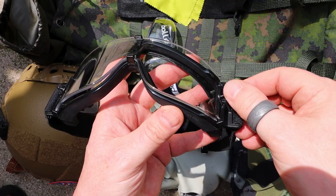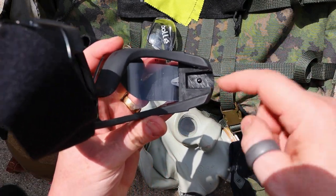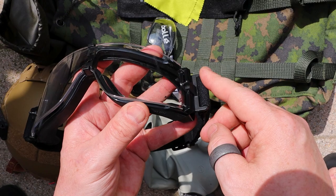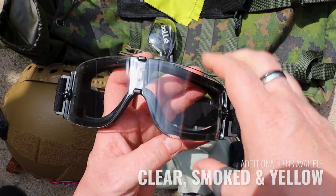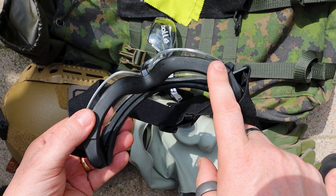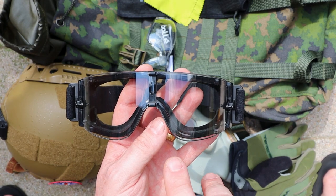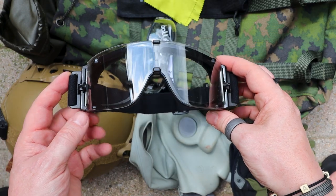Everything can be replaced with these. Here on the side you'll see this little clip - you can pull that back, and on the inside there is an additional little pass-through. Should you want to change your strap, you can pull that off and flip it off. If you need to change the lens on the front, it's a very similar process - you pull that back to take each side off, and there are two additional clips. Once the sides are off, the lens will lift off. And if there was some reason you needed to change the frame, your strap and goggles are fine. They're not particularly expensive - around about 50 to 70 pounds - and for what they are, they're definitely well-priced.